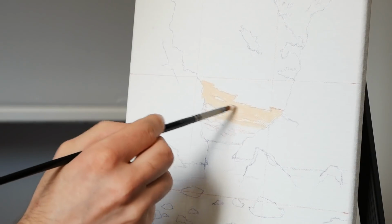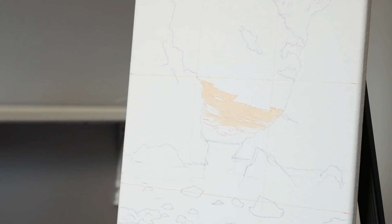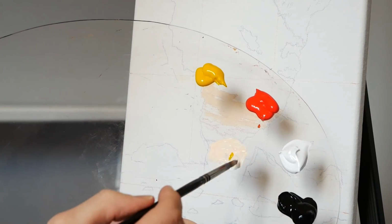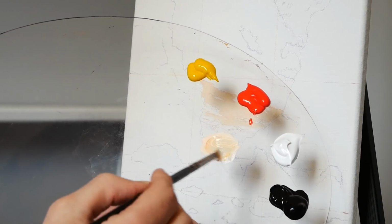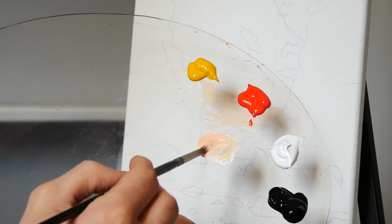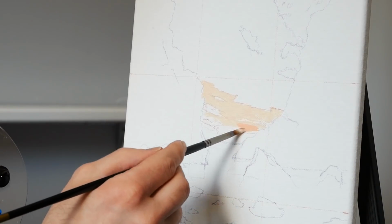And there we go. Once I get to just past that halfway point in the sky, I'm going to take off the extra paint on my brush and head back to my palette. We'll interject some extra yellow and red. Again, a minuscule amount of yellow and about half that of red. We want to do this in very small portions because, as you can see quickly, it starts to change, and we want it to be a gradual change.